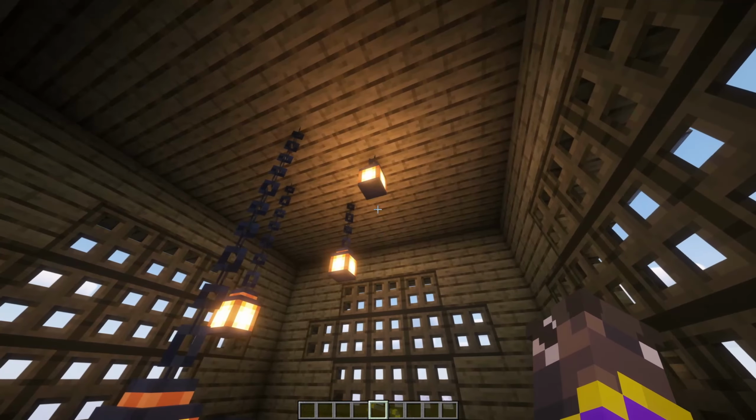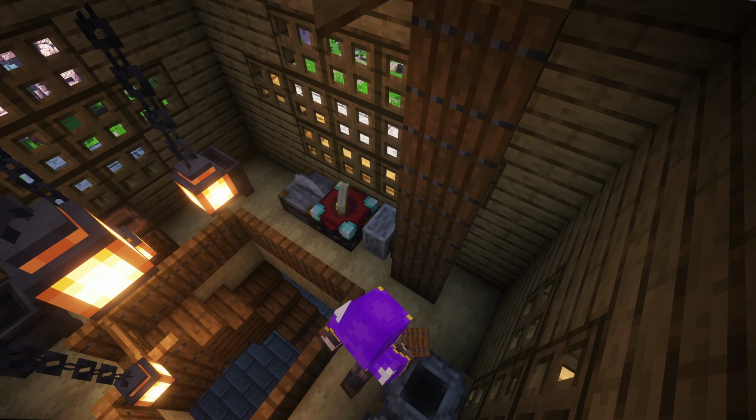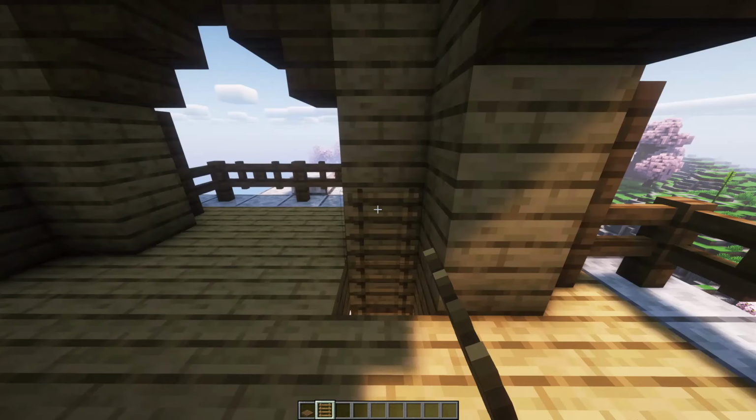Now, of course, we need to get to the next layer. So I'm going to probably go do a ladder. There we go. So now we've got a tiny block here, but we can also crouch and then place ladders on them like this. And look how cool that is. It actually looks like it's hanging down almost, basically. And we're on the final layer.